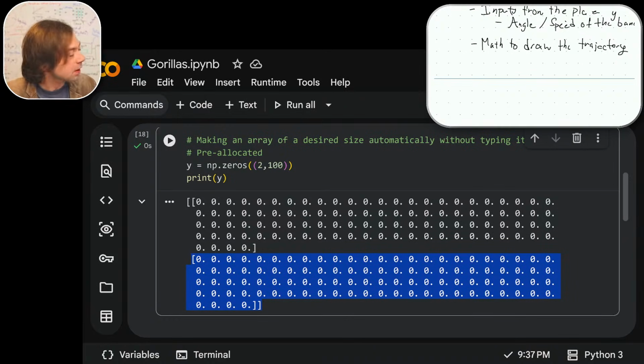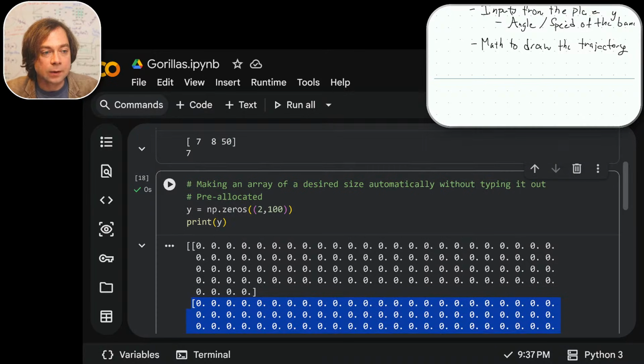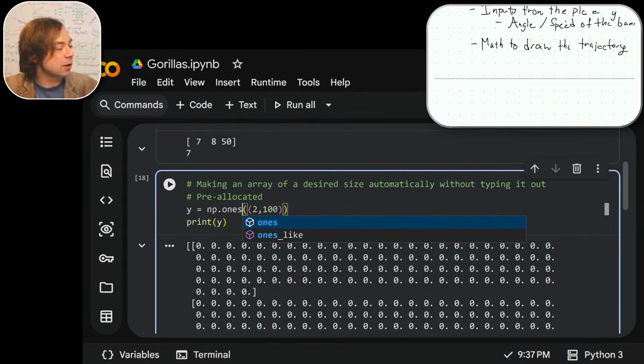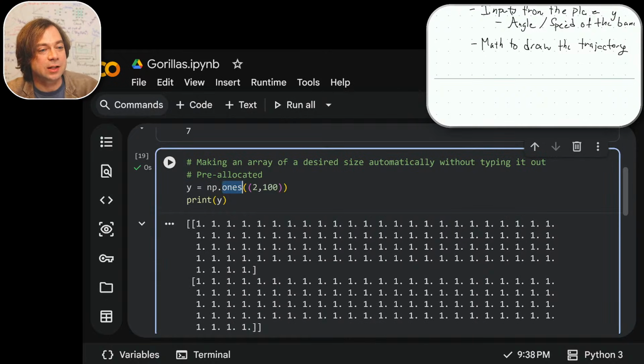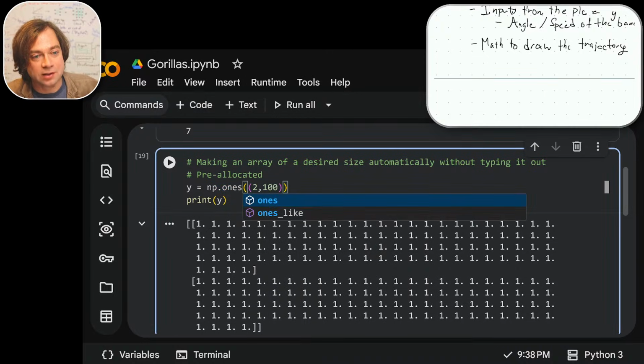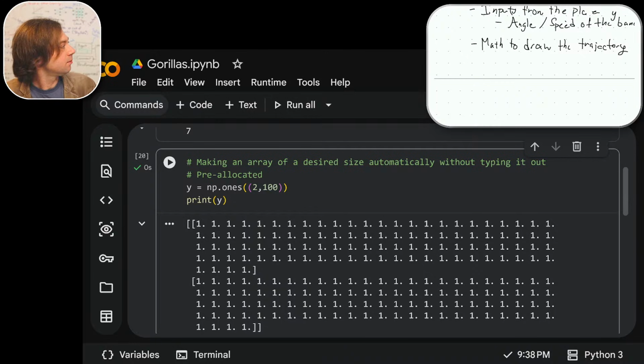All right, so here we go. We can now pre-allocate a bunch of zeros. I believe you can also do ones. It's a little late, so I'm going to be a little frazzled, so let's see if this actually works. Ones. Yes. I just changed the command to ones instead of zeros. I double clicked this whole thing to highlight it, and I said ones. And I reran it, boom, right?